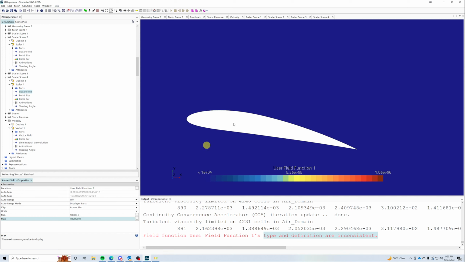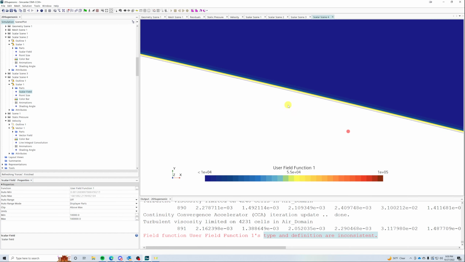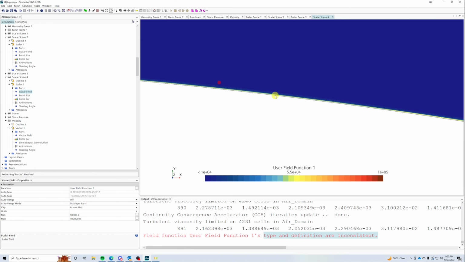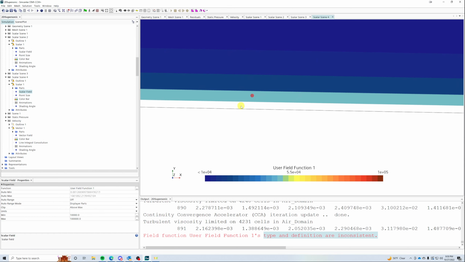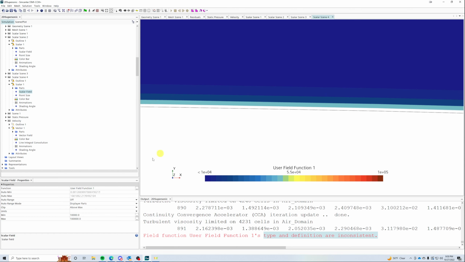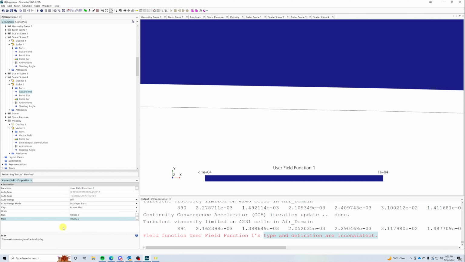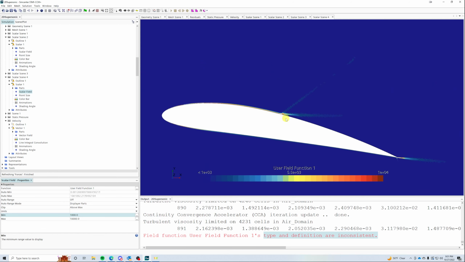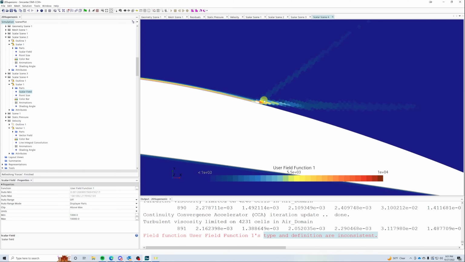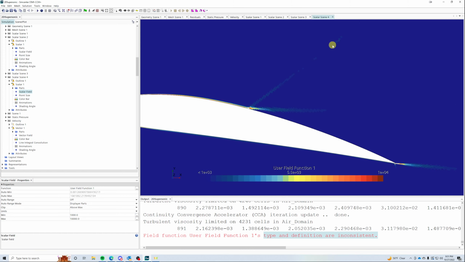Let's do 1e5 and try to find a couple of cells that are missing here. But it's actually possible to see it cut out this very first cell. 1e4, you can see it cut out some more cells. It's not showing anything where the maximum value is above 1e4. And we can see where some of these shock waves are forming a little bit based on this gradient.